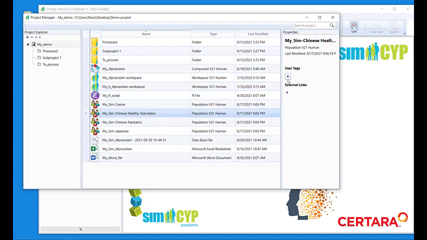Let's add a tag to another file. If the tag is already created and you start typing the beginning of this tag, it will be proposed, but you could use another one. Okay? Let's do this. Once you have added tags to files, you can search in the project for files, because you can have many files in here.